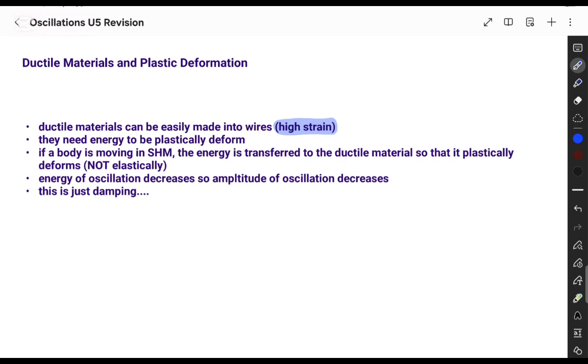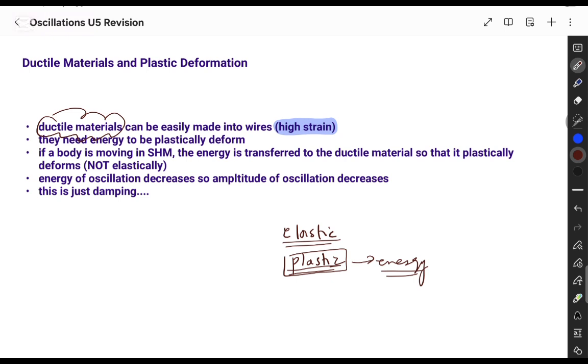And now you have to understand these two terms. One is elastic deformation and the other is plastic deformation. Elastic means that you remove the load and the object will return back to its original shape. But with plastic deformation, it's permanently deformed, so it's not going to return to its original shape. And to plastically deform something, you need to give energy. Okay, so to plastically deform a ductile material specifically, you need to give energy. So we're not talking about the elastic deformation here. We're talking about plastic deformation, permanent deformation.